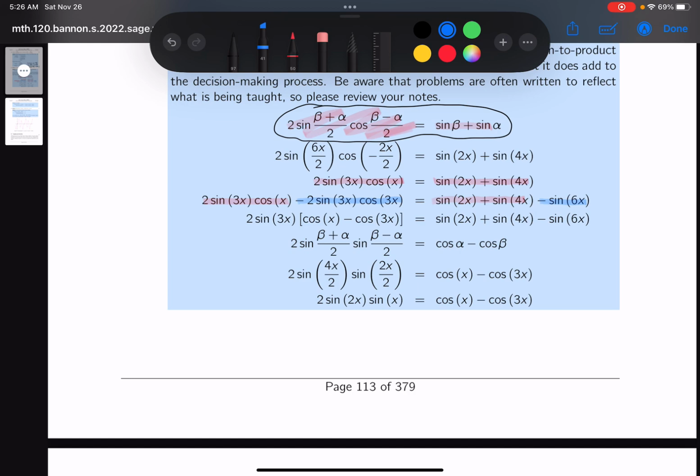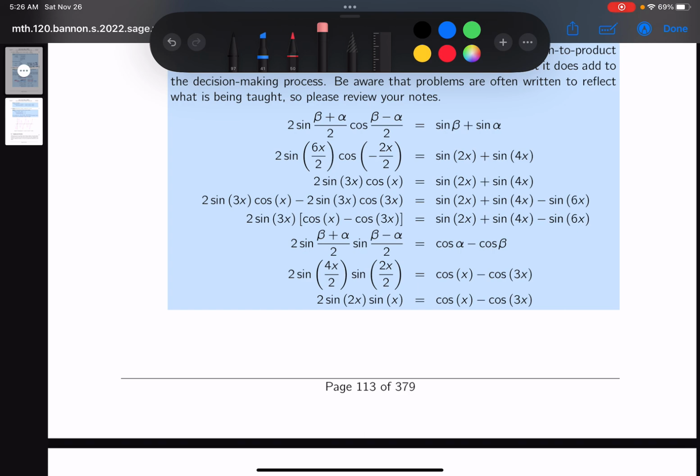Once I got that written down, what I did was factor out a common factor between those two terms. The common factor between those two terms is 2 sine 3x, all right? Where's that going to be? It's the 2 sine 3x, 2 sine 3x. What's left over? Cosine x minus cosine 3x. All right, that's what's left over. I'm pretty satisfied that I was able to get there.